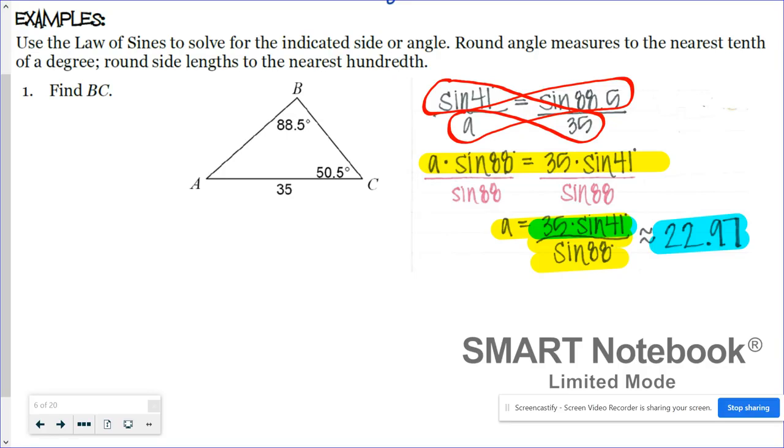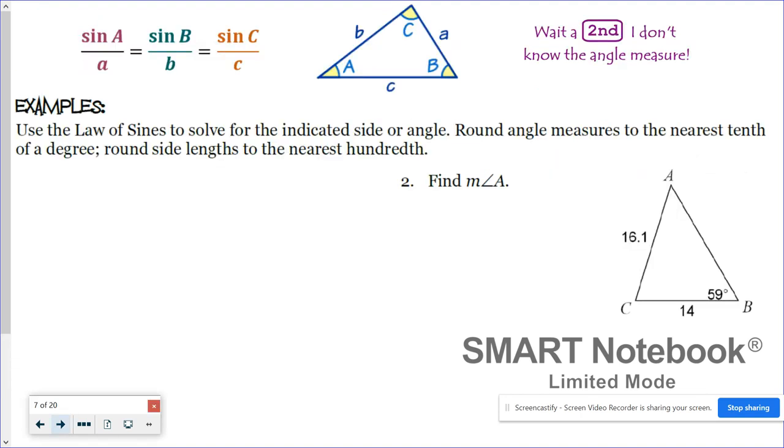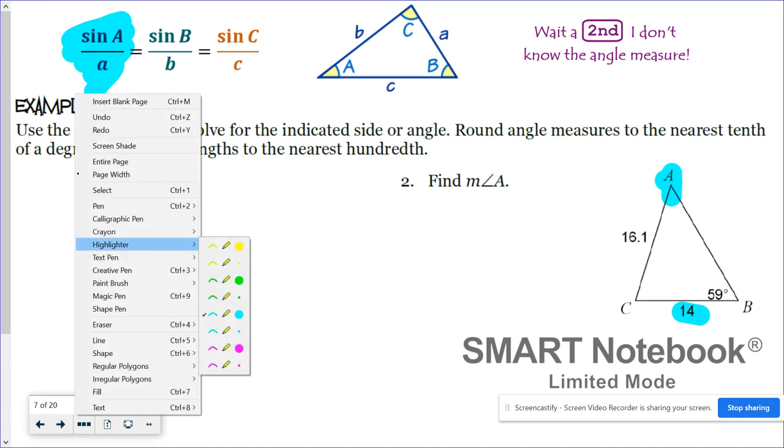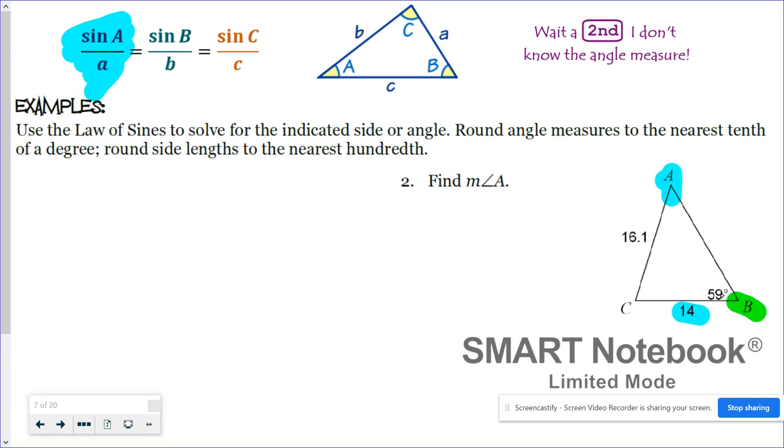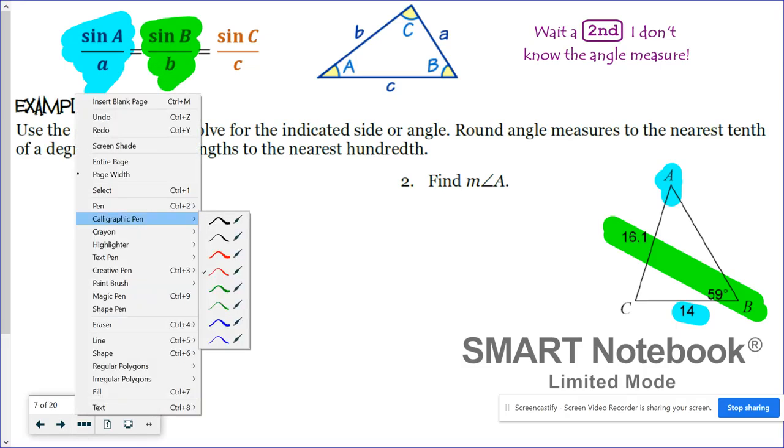So here we used the law of sines to find a missing side length. Now let's use the law of sines to find a missing angle measure. In problem number 2, I want to find the measure of angle A. I'm definitely going to be using that angle A, side A ratio. Then, what other ratio do I know? I'm looking for that buddy system, and I see it right here with angle B and side B. So I'm going to be using these two ratios to write my initial law of sines equation.